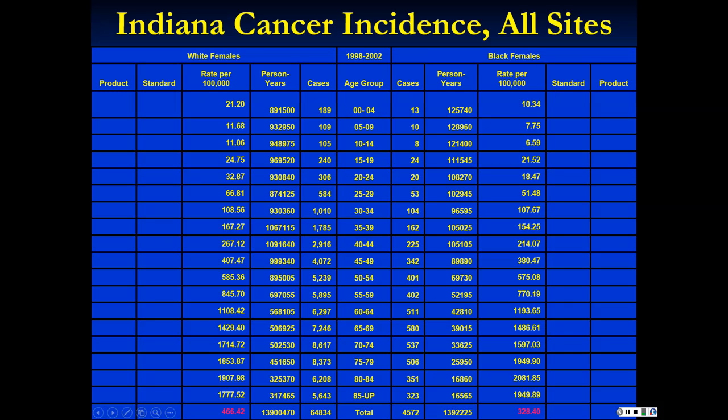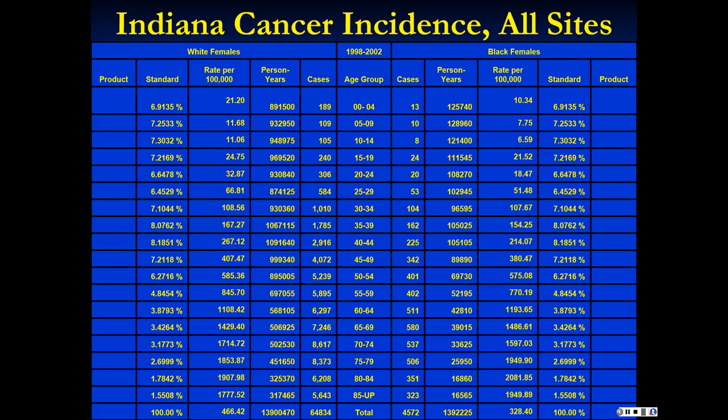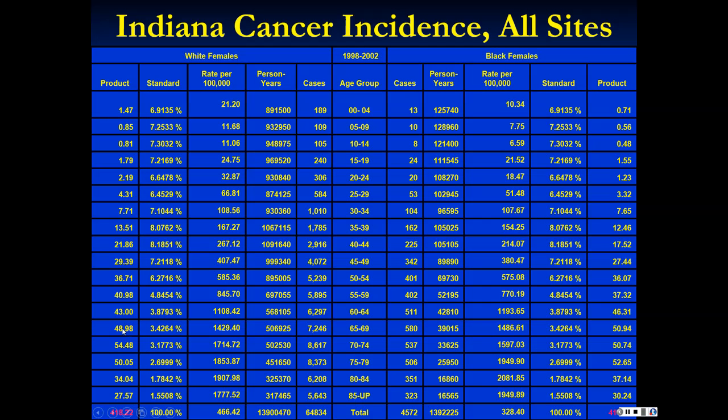And then when we do crude rates, again, the white females have a higher crude rate than the black females. It's over 400 per 100,000 for the white females and just a little over 300 per 100,000 for the black females before age adjustment. But when we bring in our standard populations and multiply the percentage of each age group that's in the standard population times the rate in each age group, then we accumulate these product terms and get our age-adjusted rates, and they wind up being about the same. 418 per 100,000 in the white females, 413 per 100,000 among the black females.